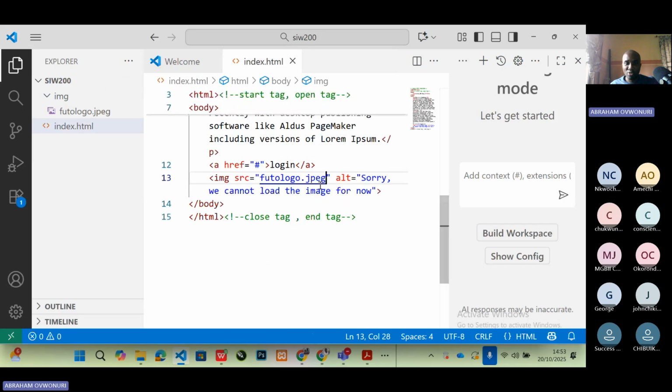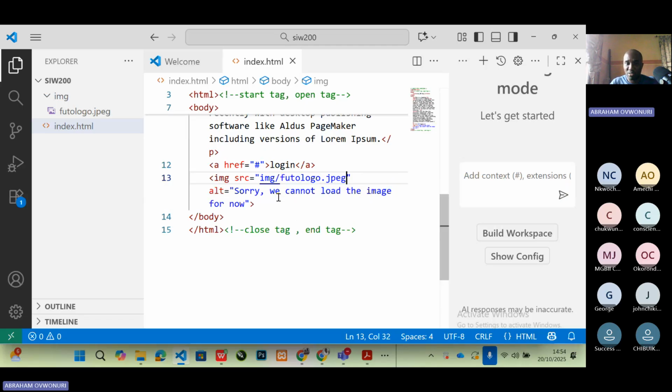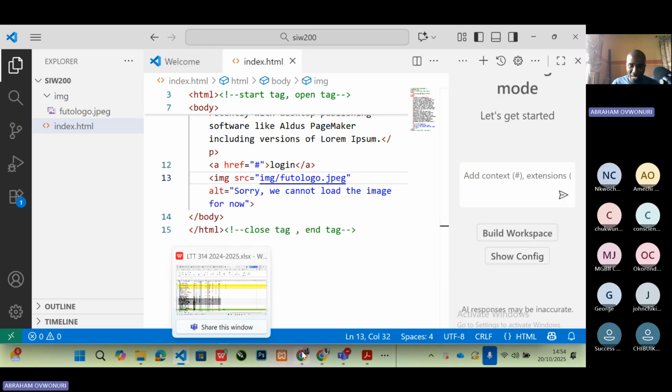Sometimes if you type correctly, your editor will just give you the link. So the first thing we are supposed to do is type img slash, and it will show you the symbol of the folder and other things. If there are 20 pictures in that img folder, it will show you all the pictures. You now select the one you want. Now it is showing just the picture that is there. You put it. So with this, you solve that problem of trying to locate the path and it's not working.